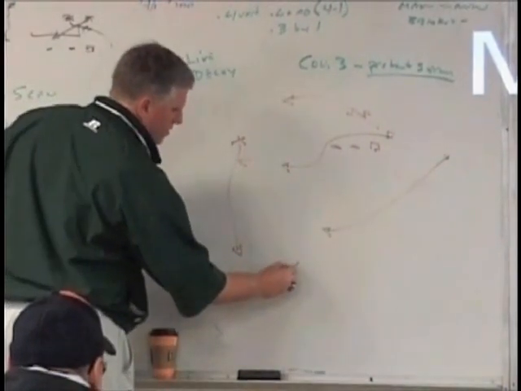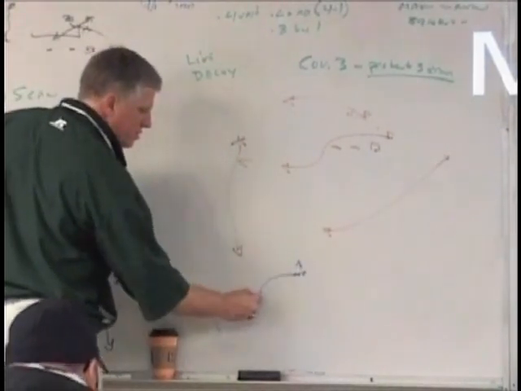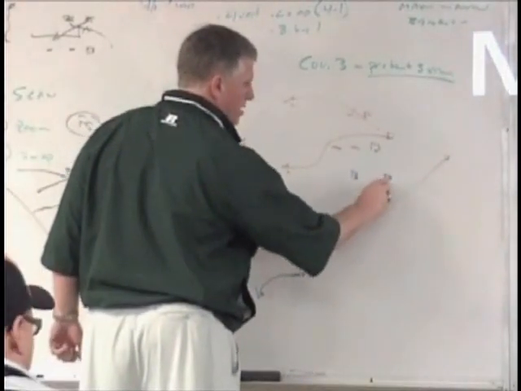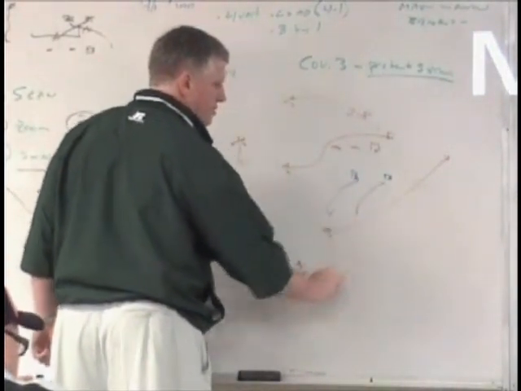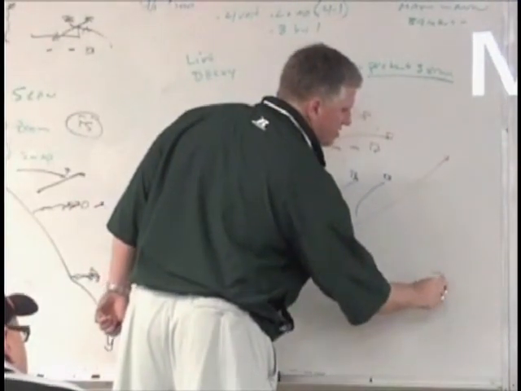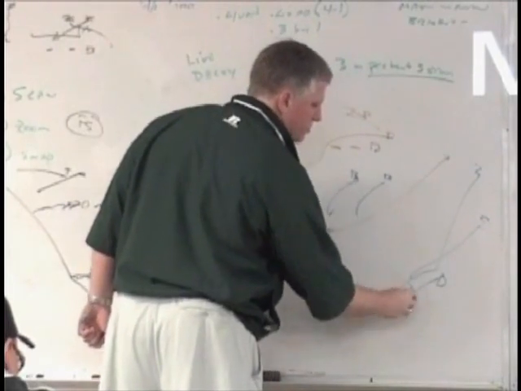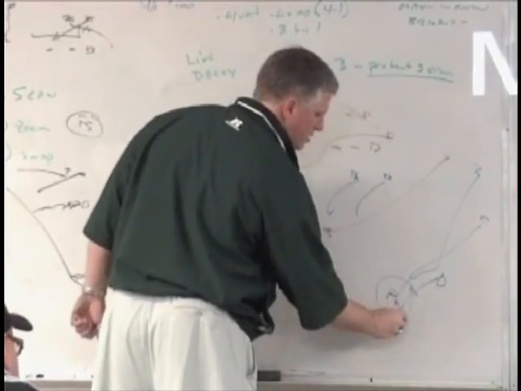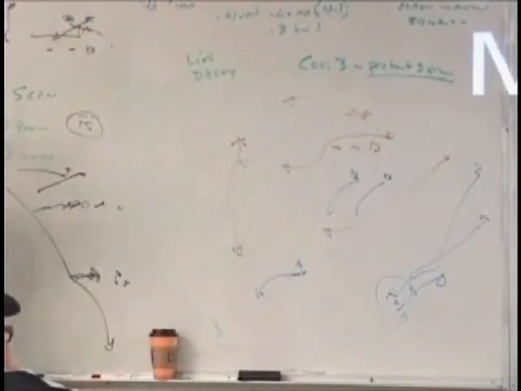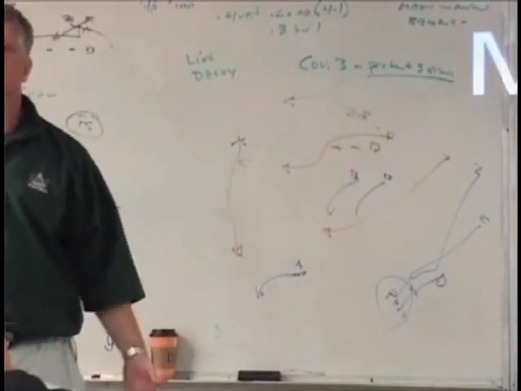If the safety is on half field coverage in cover two, I've got to take the go route. The backers, we told them, are taking the drag cut. The backside safety and corner, we're squeezing the post. So we're going to match it up, and that's what you want to do in all your coverages. We don't want to just play the coverage. We want to know how we're going to match the route in the coverage.